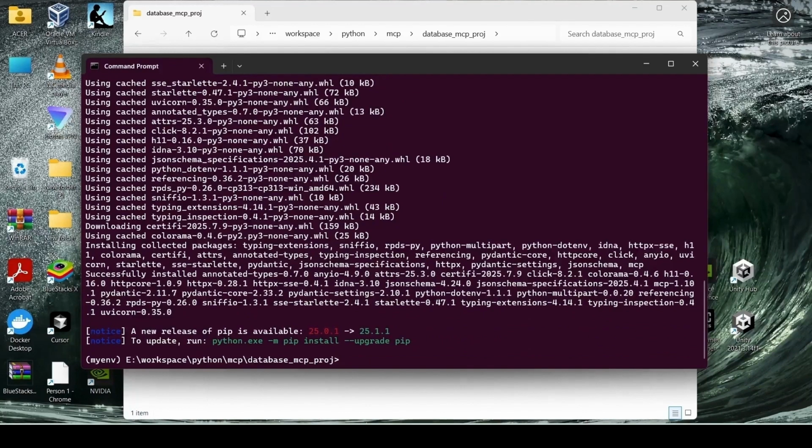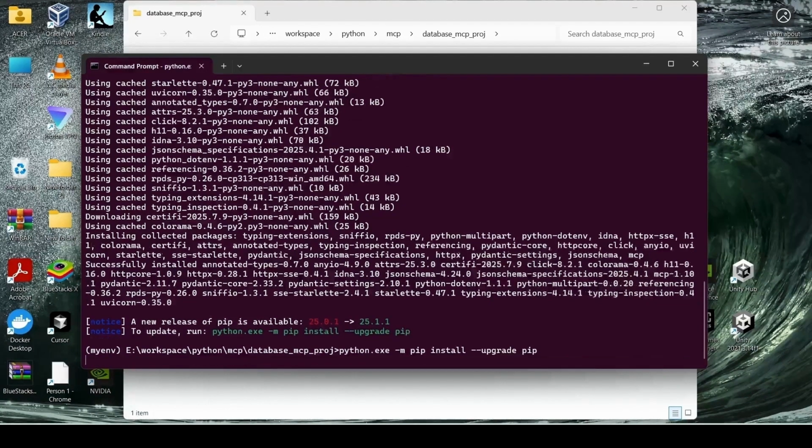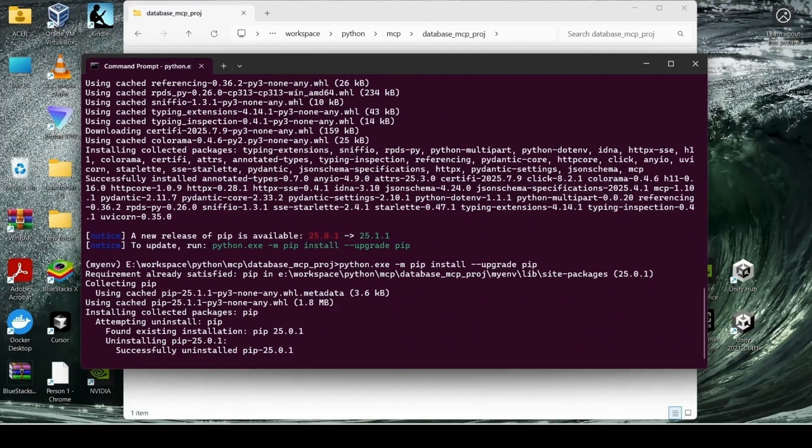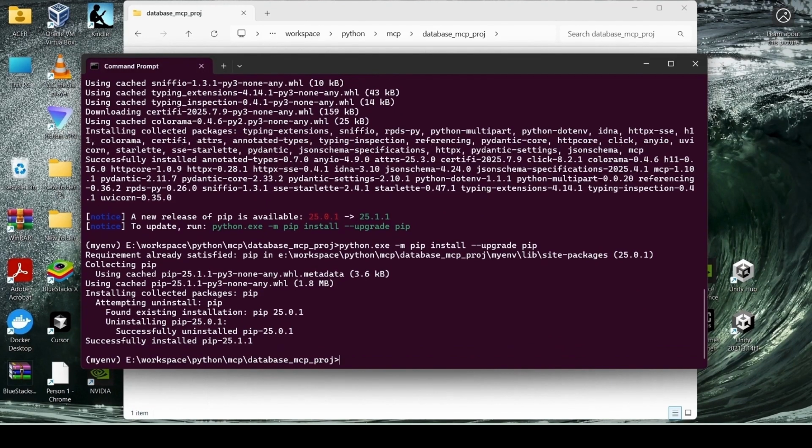Let's also upgrade pip to ensure we are working on the latest version. To do that, just copy this line and paste it here and hit enter. It upgrades the Python package installer pip to its latest available version. This ensures that we have the most up-to-date features, bug fixes, and security improvements for managing Python packages.